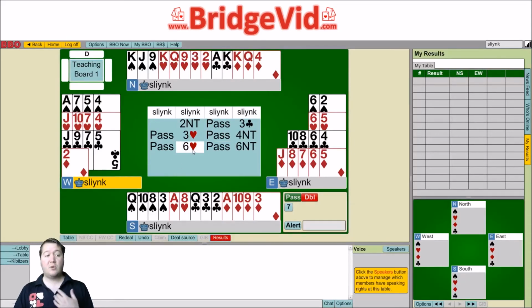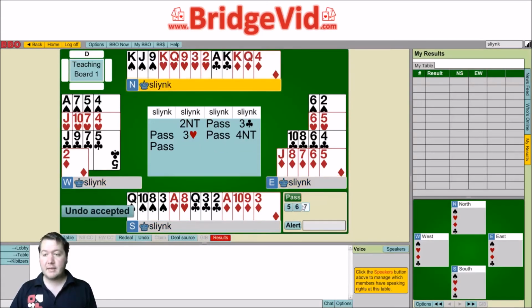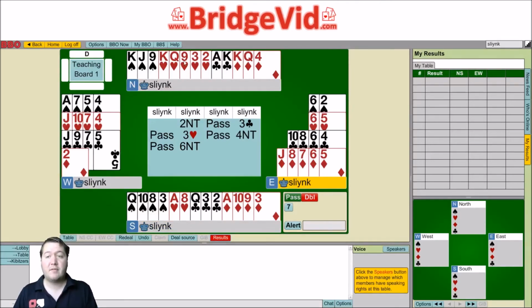If instead North had, say, 4 spades and 4 hearts, they could jump to 6 spades. And the auction would go like this. If they only had 4 hearts, they can just jump to 6 no trumps themselves. So these were their options with accepting. Obviously, if they were minimum, they would just pass. But here it's a pretty nice 21 count with a 5 card suit. So I would just go to 6 hearts on the hand. But if you just bid 6 no trump, that's also okay. So that was the first hand.